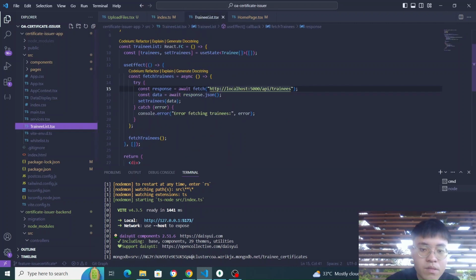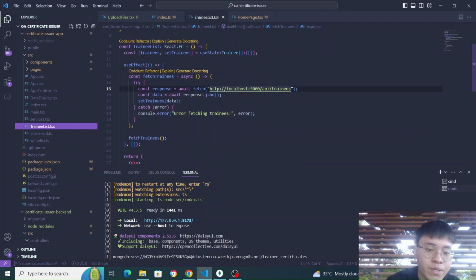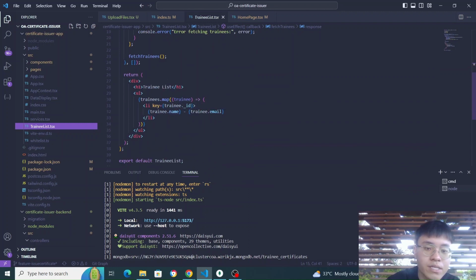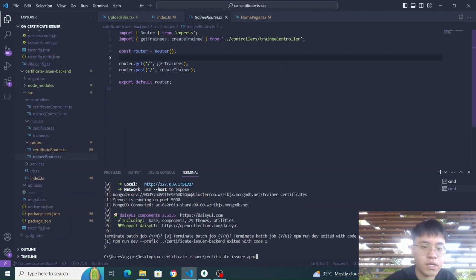Okay, so I am getting my response. Once I got the response, I set the data into my trainees variable, and once I have that, I can use this trainee to get the trainee name and the trainee email. So basically this is how you use a MERN stack to call data from your database all the way to your front end. Now I can show you an example of how the app works.